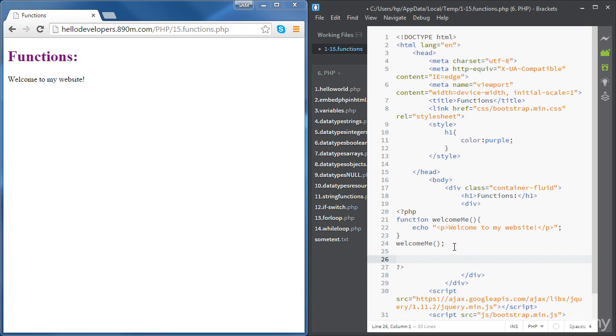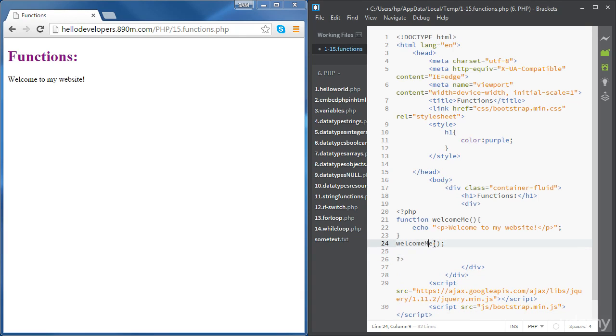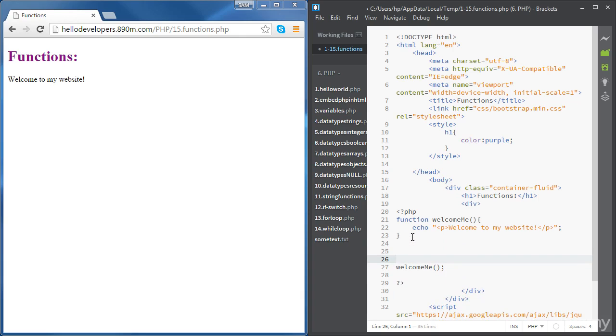Okay, now we're going to define another function. Let's just leave the definition of the functions at the top and all the calls at the bottom. The second function is going to have a couple of parameters. We're going to call it welcomeUser, and we're going to have the first parameter name, and the second parameter, let's say, credits.